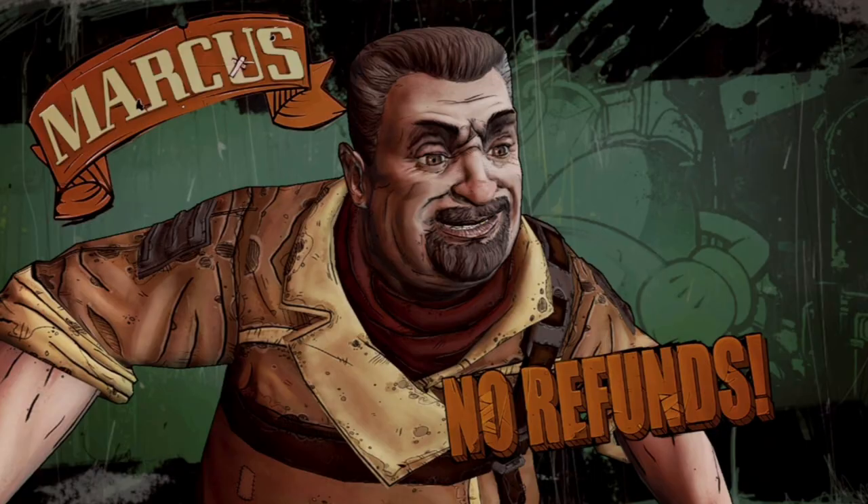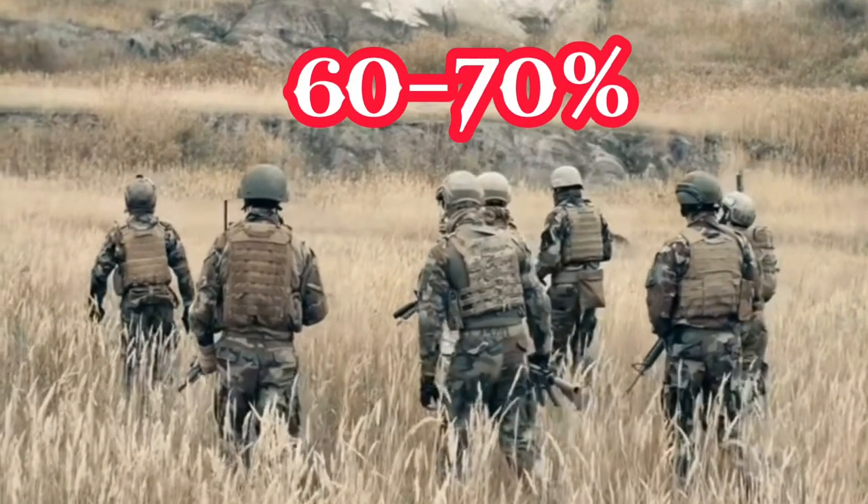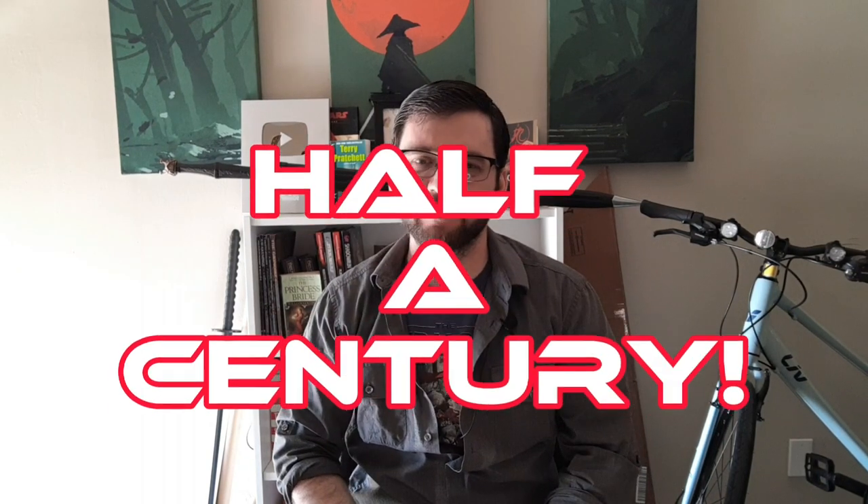So right now it's kind of tied — firepower versus training. Training is great, but I think that up until a certain point, if you don't have the weapons to back that up, well, in the words of another Marcus: you don't have to be a better marksman, you just need to shoot more bullets. So I'd give the U.S. Army at least 60 to 70% odds of winning. To me, this is a really interesting case of what was impressive sci-fi in the 70s, getting based on what's modern then, and then having half a decade of technological advancement.